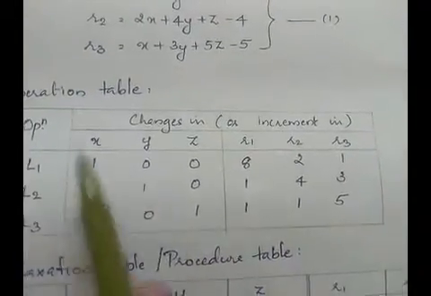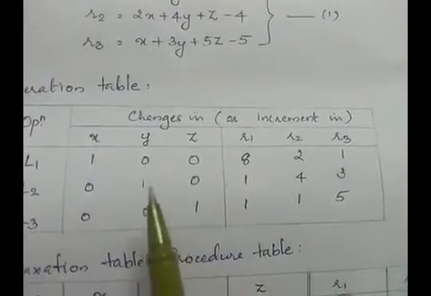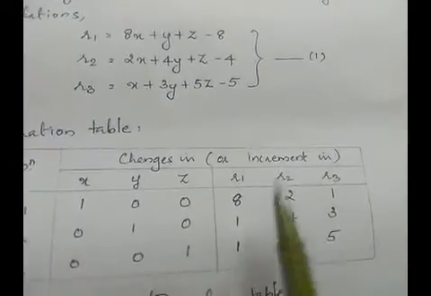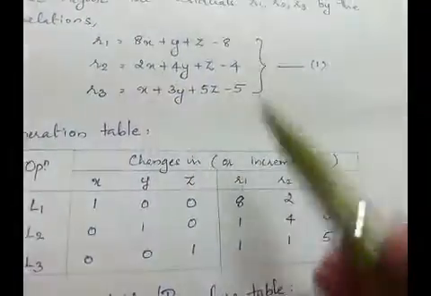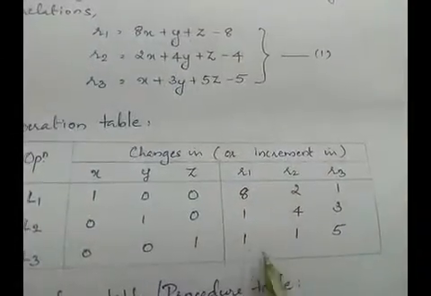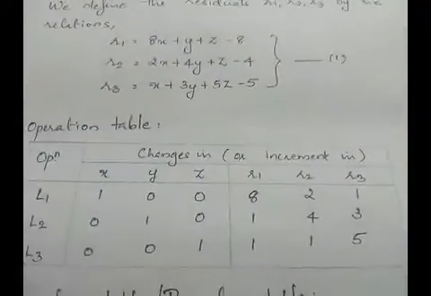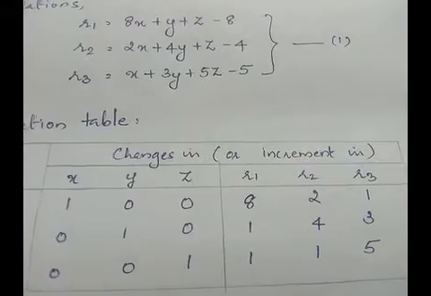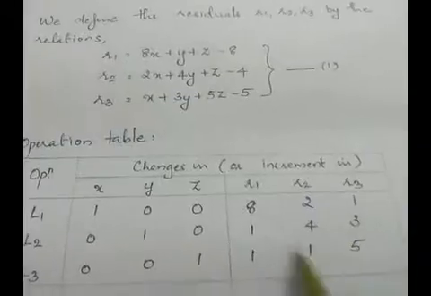And in the x, y, z portion, over here we have written the unit matrix, right? The unit matrix is written here. And in the residual portion, look at the values. Here the values are 8, 2, 1, which is obtained from the equations. Then the next one is 1, 4, 3, and the last one is 1, 1, 5. That means the coefficient matrix A, after converting it into its transpose, we have written it here. That is, A transpose is taken here.